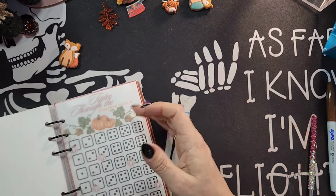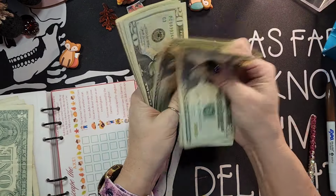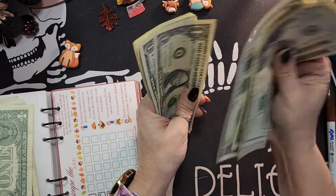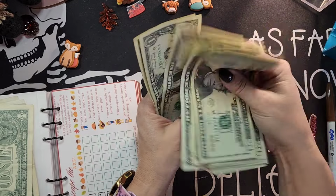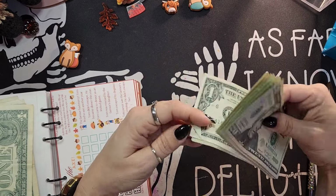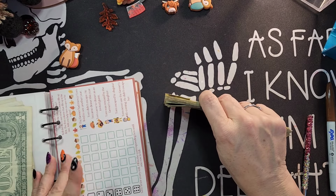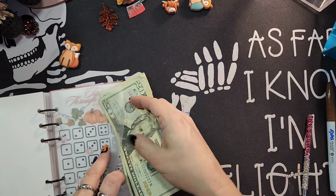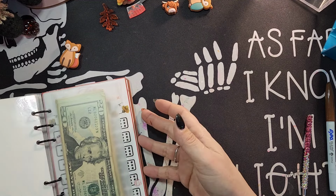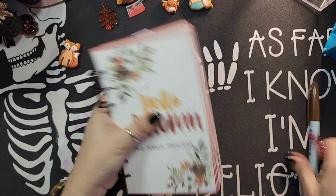How much do we have saved in this saving Tom's butt over here? 20, 40, 60, 80, 100, 120, 140, 160, 180, 190, 195, 196, 197, 198, 199, 200, 201, 202, 203, 204, 205, 206, 207. $207. Lord, help me. Unacceptable. Absolutely unacceptable. Just saying. We don't like this. We do not like this.